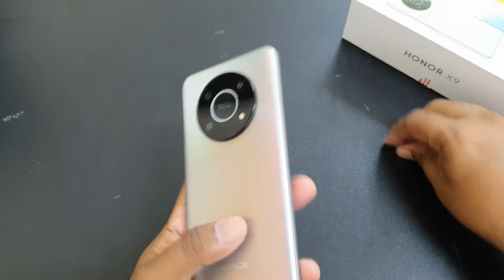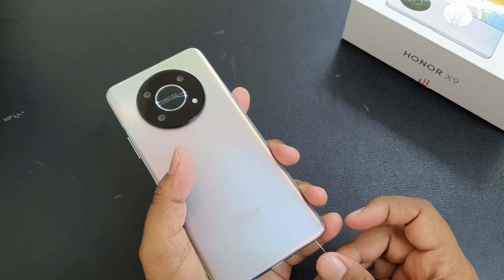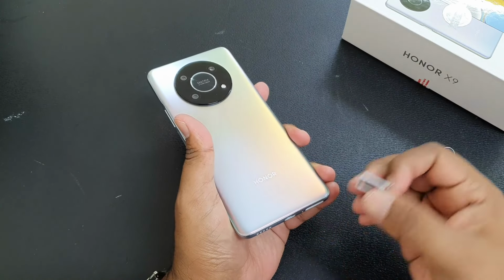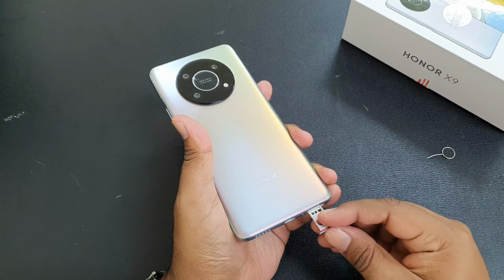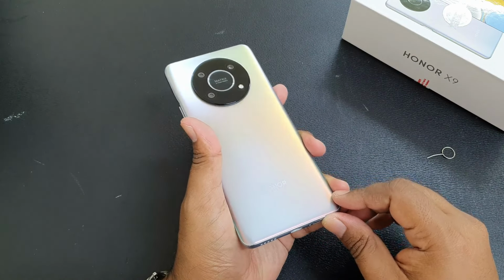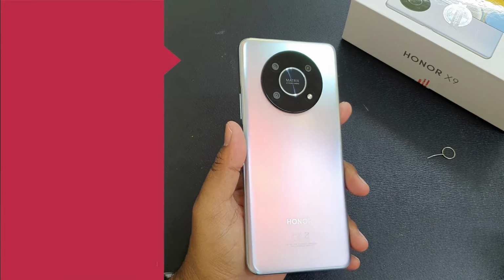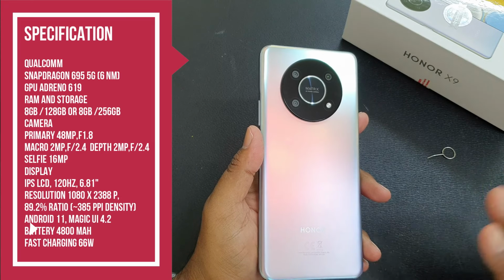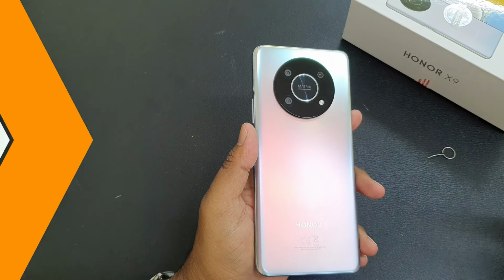One more thing before I do the setup, let's check the SIM tray. Okay, so this is only a dual SIM setup, so no possibility of an expansion slot. So once I boot up the device, you can have an overview configuration of the device.